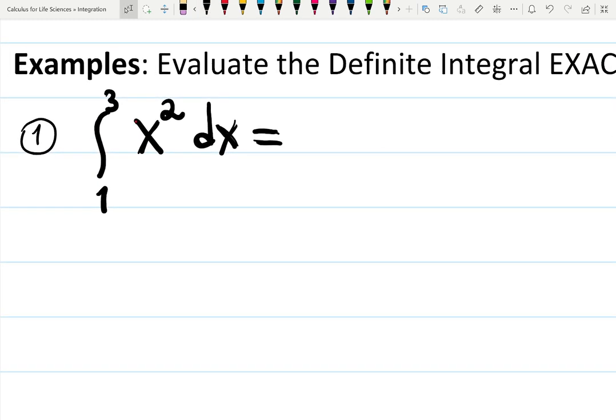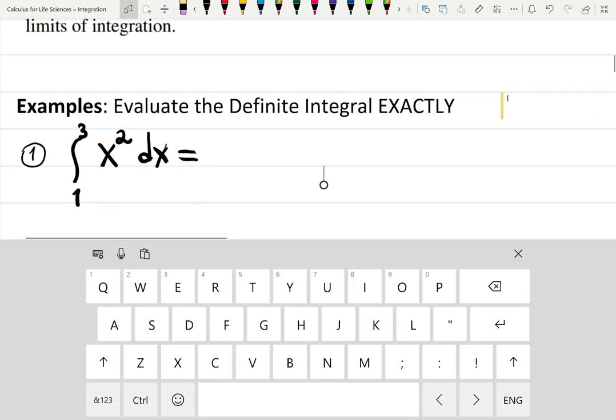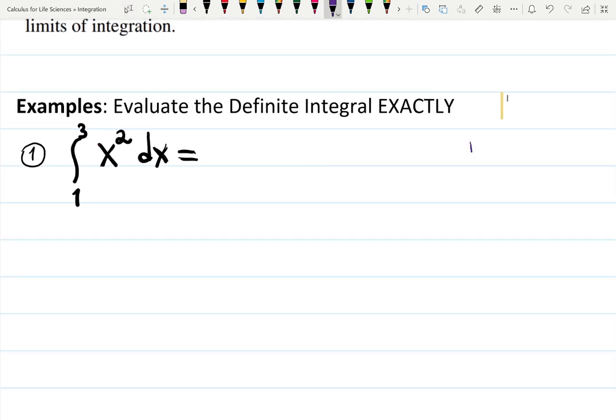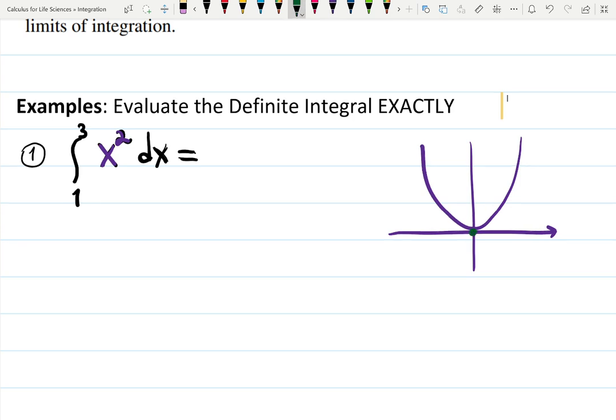Let's do it. Instead of what we did before in the previous class, we sketch the graph. And I'll sketch the graph for you, why not? Sketch the graph and graph whatever was inside. It's a parabola looking like so. And then we told you in last class on Monday, find the area below this parabola from 1 to 3. Oh, so they want the area from 1 to 3, so this area over here. And to find it, we used some geometry. Remember, there was the area of the triangle and trapezoid. So lame. How would you do this one? This area is not a triangle, not a trapezoid.